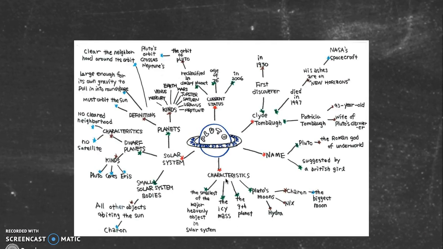Also, you could use it as a whole unit instruction. So if you're doing a unit about Pluto, maybe every day the students come in and they learn about a new topic. So the first day they learned about Pluto's name and they add some information to their semantic map about the name Pluto. Then the next day they talk about characteristics. Then the next day they learn about the solar system, and every day they add more and more information to their semantic map so that by the end of the unit they have an entire sheet filled with a great quick summary and visual of the topic Pluto, and they can use this as a study guide for that unit test.